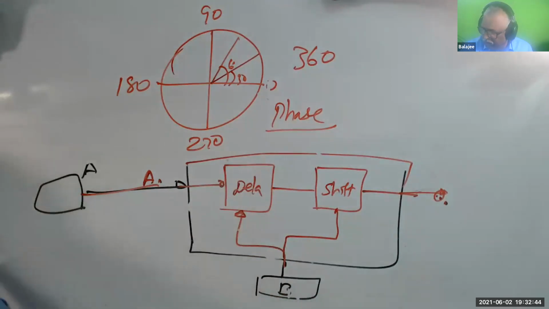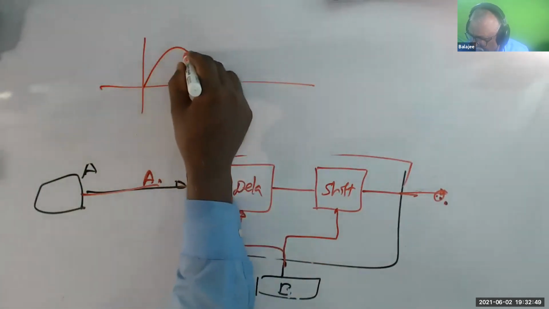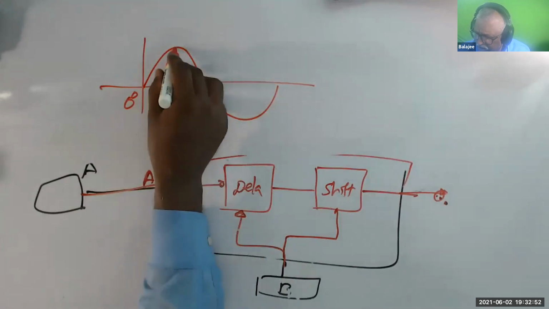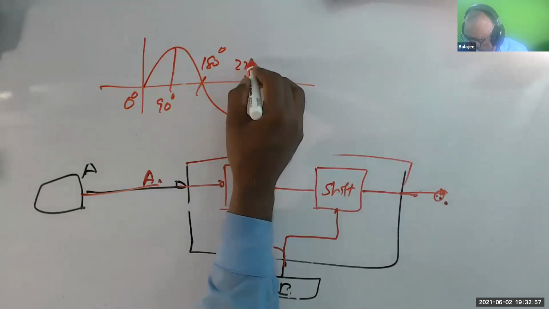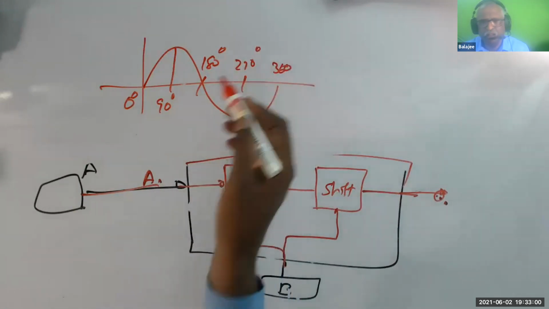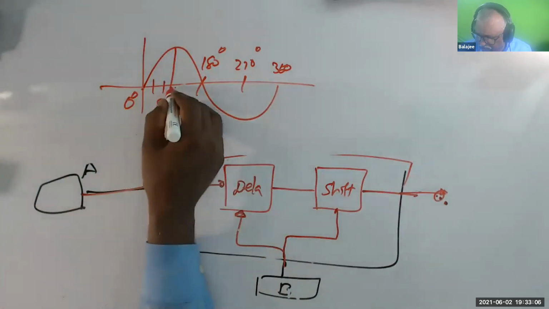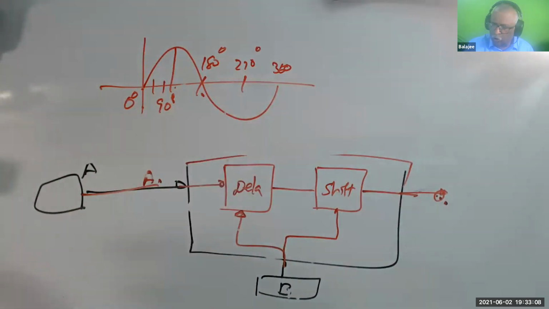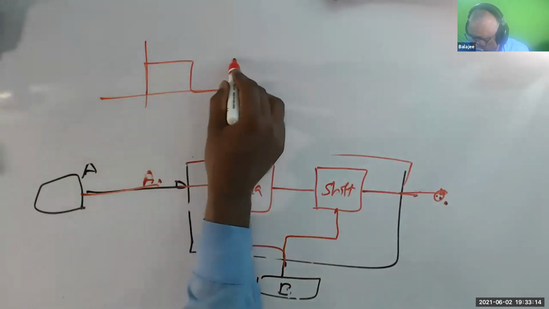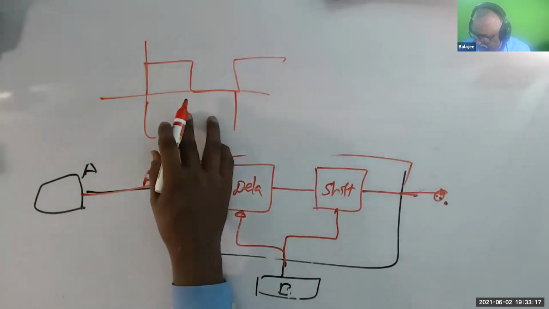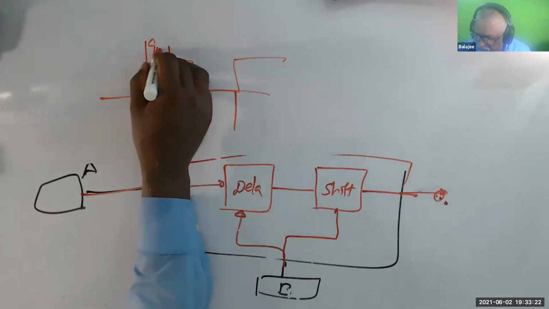So what happened, we normally write a sine wave. Am I right? It's easy to understand. The sine wave, this is 0 degree, this is 90 degrees, this is 180 degrees, and this is 270, this is 360. The same thing here, and this difference is called phase. If you take a square wave, also a clock which is a square wave, this is 180 to 360 degrees. This is 180 degrees. This is 90 degrees.